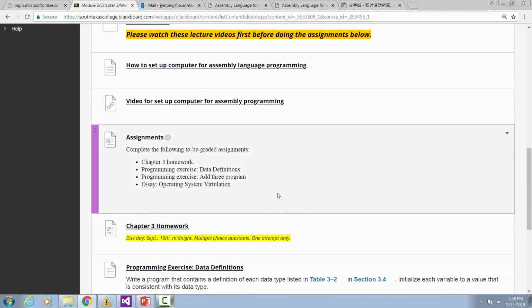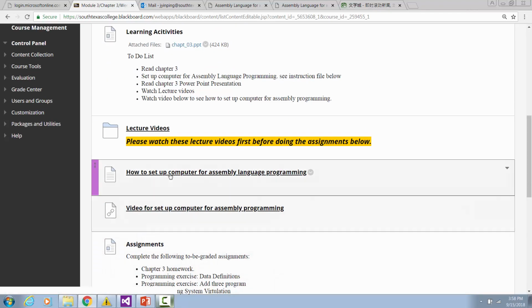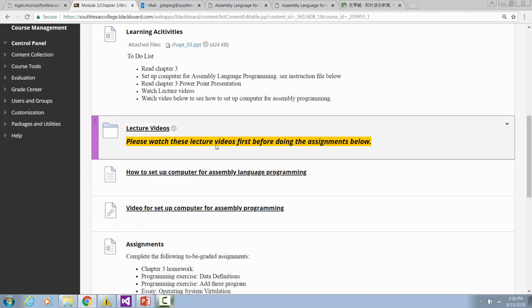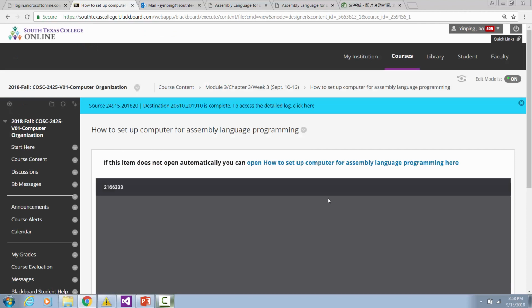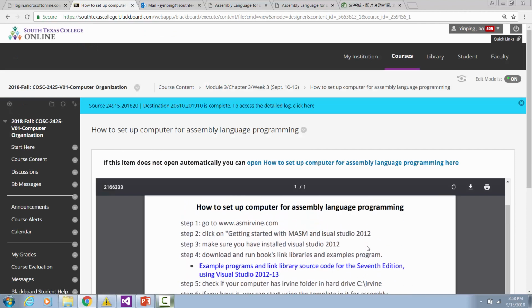Before you begin your programming assignments, you have to set up your computer correctly. I have posted a PDF file showing instructions. This instruction is based on the Visual Studio 2012-2013 version.